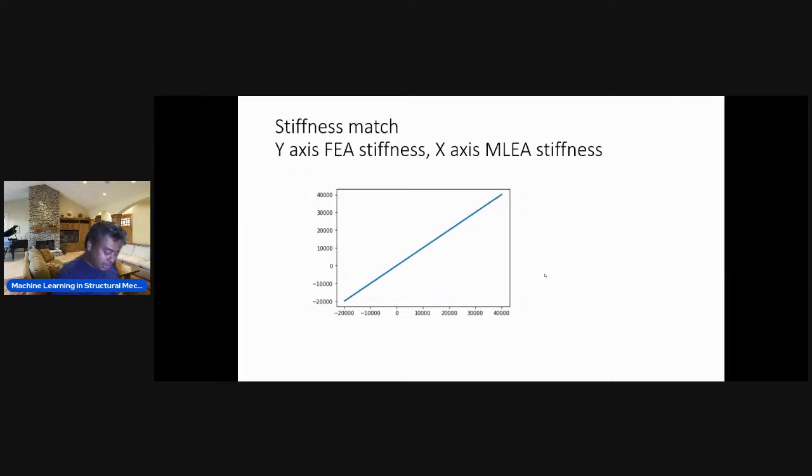Then what we see is that for the new matrix, K new on your y-axis, K new being the finite element stiffness matrix, and on your x-axis, K being your machine learning stiffness matrix, it still gives a very good accuracy match between the two cases, meaning the numbers lie on this 45-degree line, which shows that the accuracy is very good between the two case scenarios.